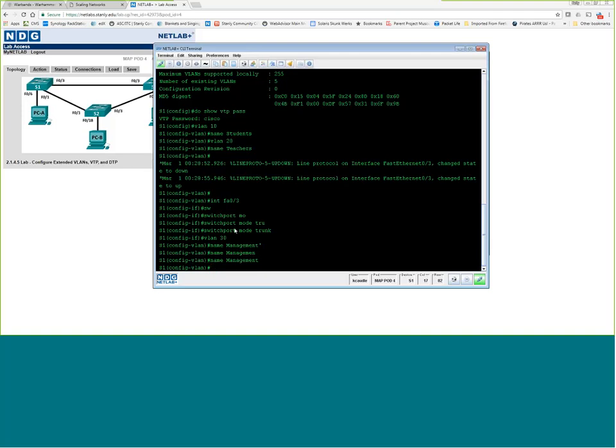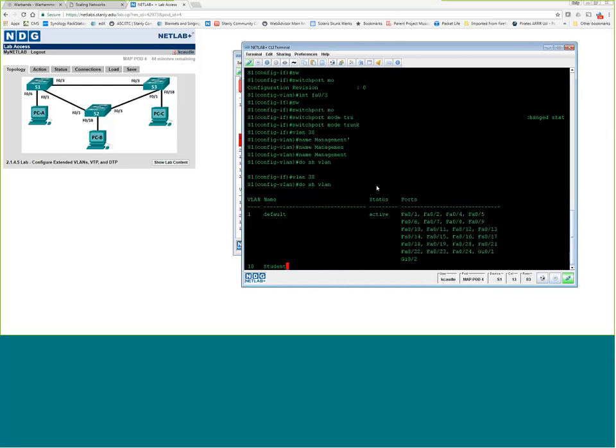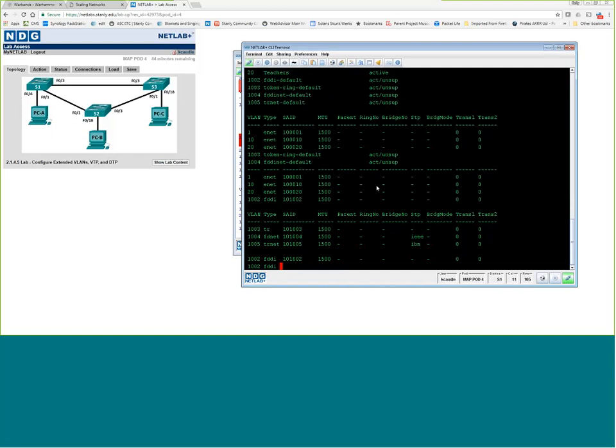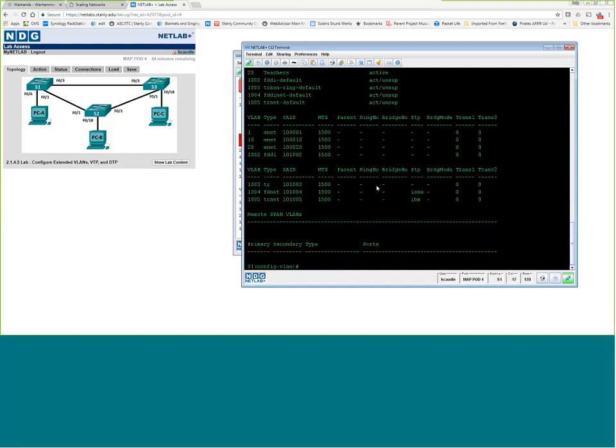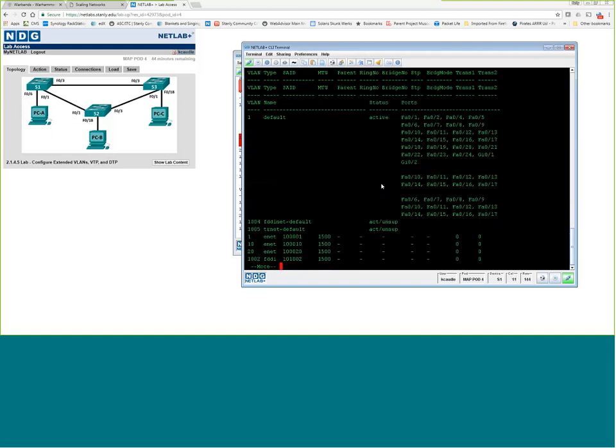The reason, now this is an interesting thing. Watch this. Let me see if I can show this to you. This is a remnant of where the VLANs used to be in the VLAN database, and the way you configure VLANs on Cisco IOS, you'll notice I've created VLAN 30. I've given it a name of management. But if I do a do show VLAN, you'll see it's not here yet.